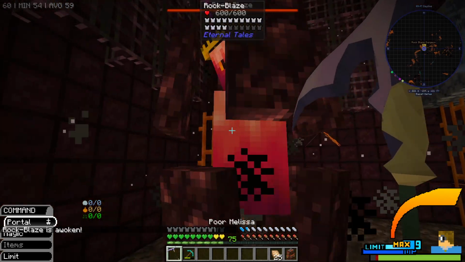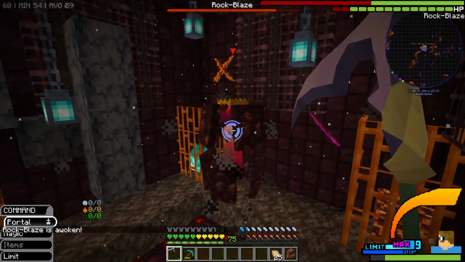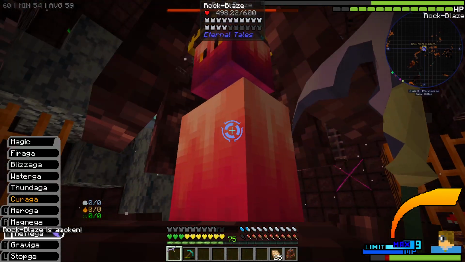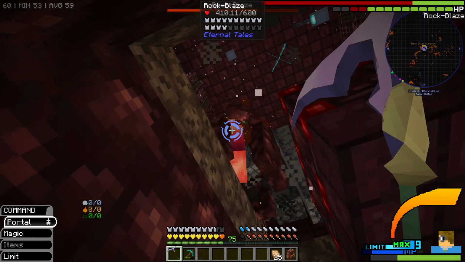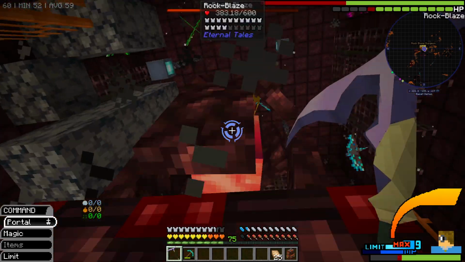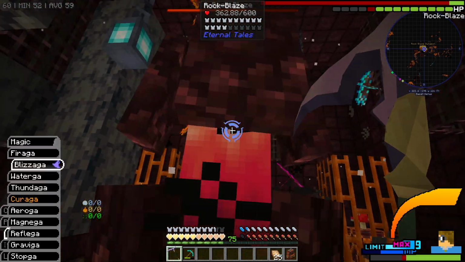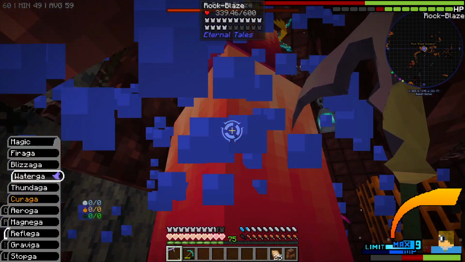Hello there, Rock Blaze. You have a lot of health. You have a crown on. You're kind of cool looking. Lazaga. That did nothing. Did it? Oh, that did basically nothing. Waterga.